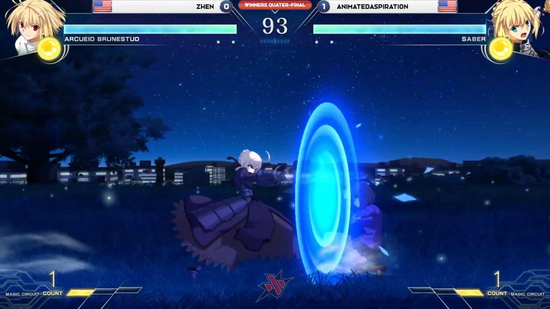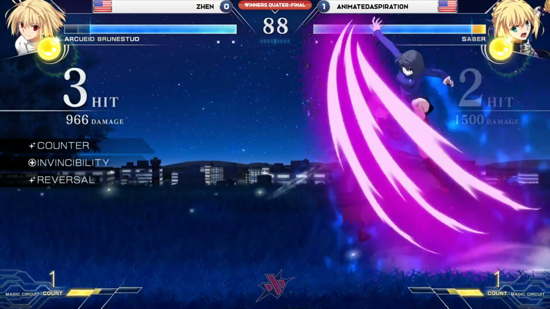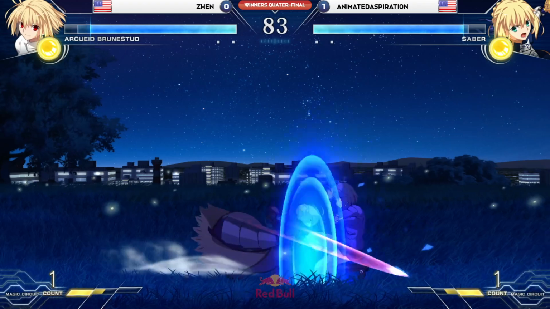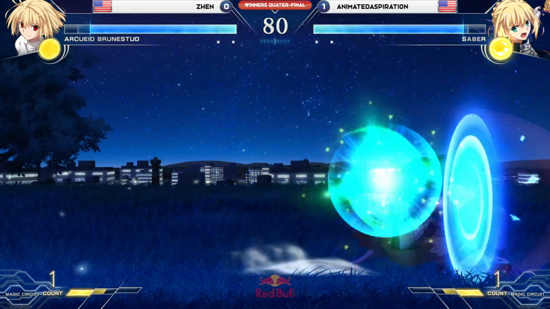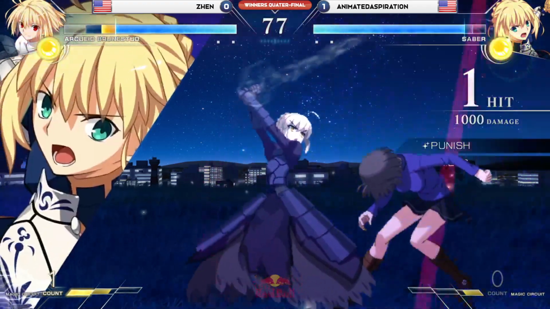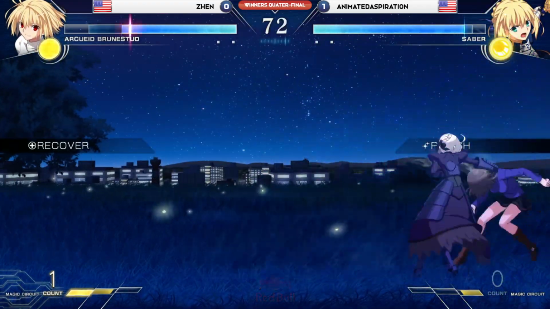But I want to see more of Arcdrive usage, maybe more of Heat as well, because that's a really important defensive mechanic, especially against the fact that animatedAspiration is putting on these very, very long block strings against him. Absolutely. And here we are. These long block strings, like you said, just continue. Gets the shield and the punish too. But drops the combo, drops it again on the fatal counter.